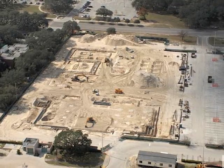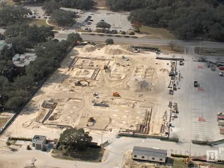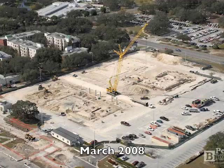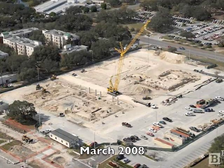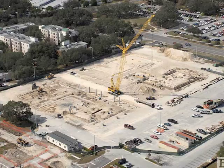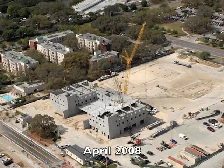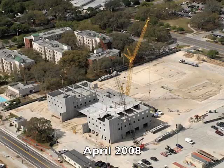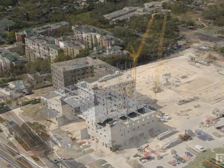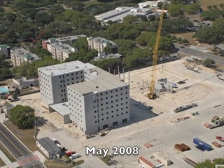At the beginning of this project, one month was lost during the foundation work due to sinkholes on the University of South Florida's property. The precast schedule was able to make up that lost time by reducing the erection construction schedule from 26 weeks to 22 weeks. The precaster, Core Slab Structures Tampa, was able to accelerate the schedule by increasing production at the plant, thereby allowing the contractor to erect more product each day.